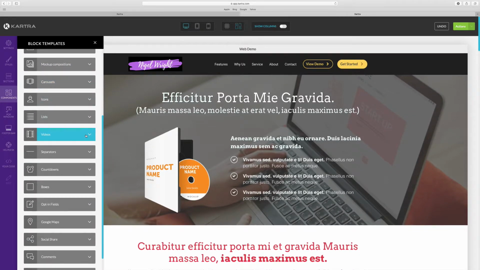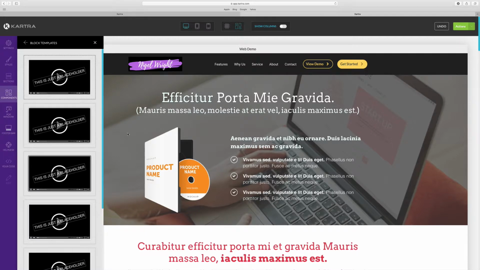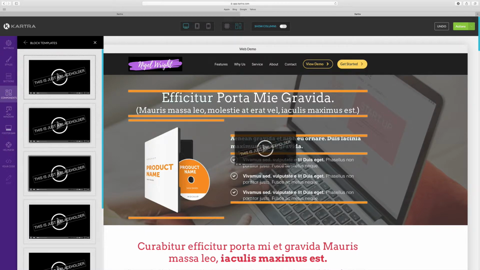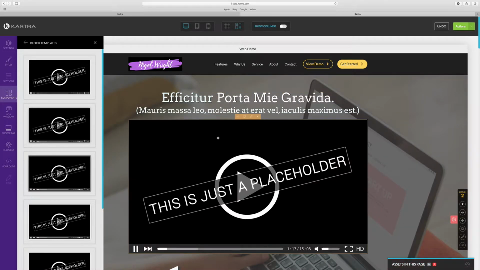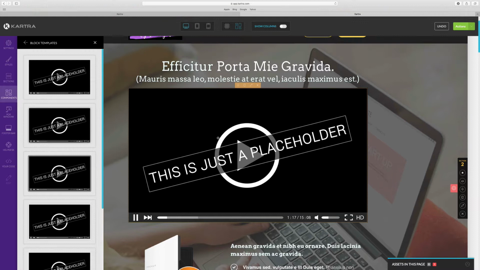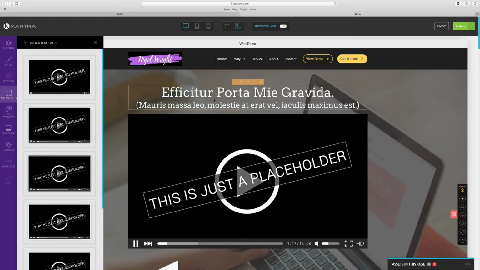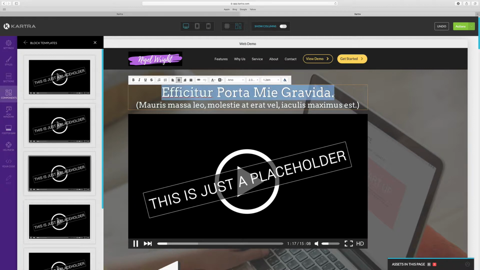Go to a video block, grab this one here, and what you find is you have sections on the page where you can drop things in, and when it goes green, that's where it's going to get dropped. So this has obviously made it much bigger. You've got your headlines. If you wanted to change that text, if you click on it, you'll see there's a pencil, but there's also a T. That T allows you to then change the actual text itself. So you grab that, you can type something else.